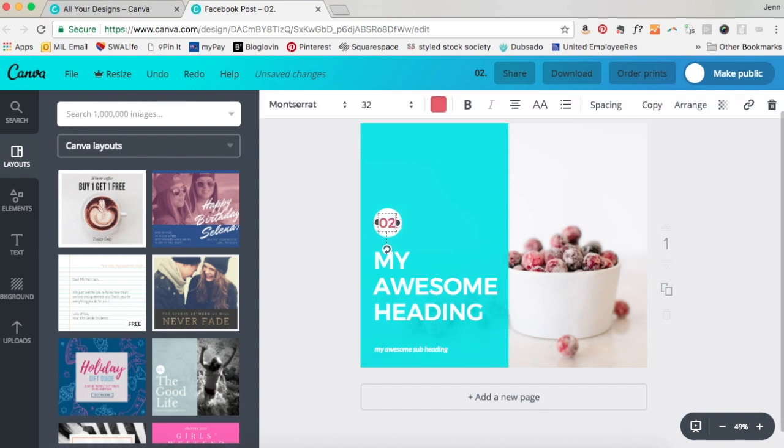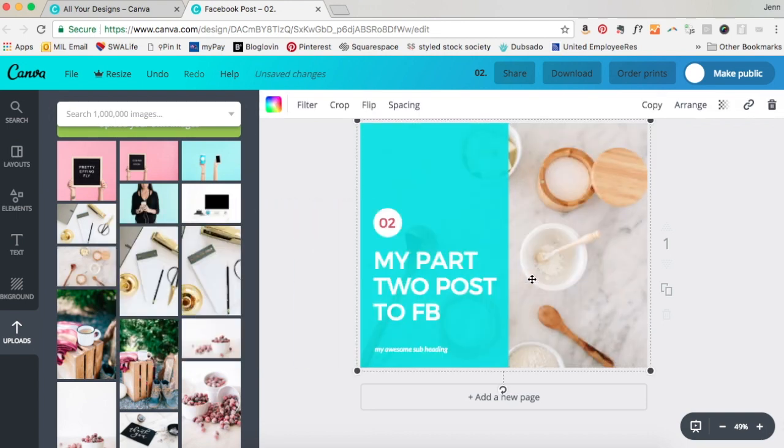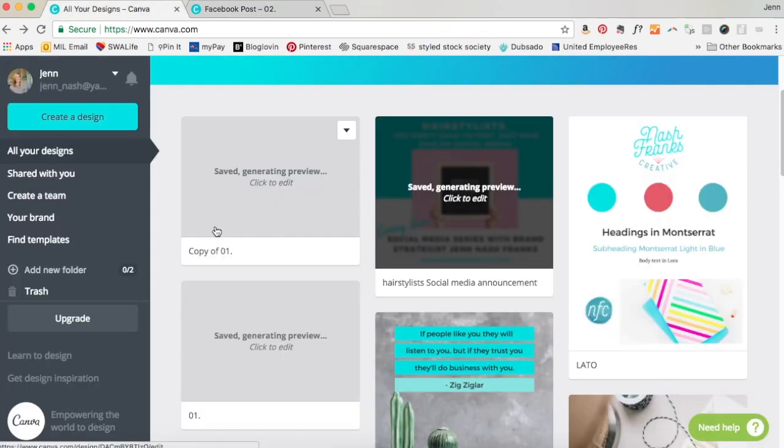All you have to do now is go back in and just pick new stuff, all right? Make sure that saves. And there you go. When you come back here, it's not going to be changed until you refresh the page, but you just refresh it and then you'll see 01, 02, and then you can just keep going with making however many you want.